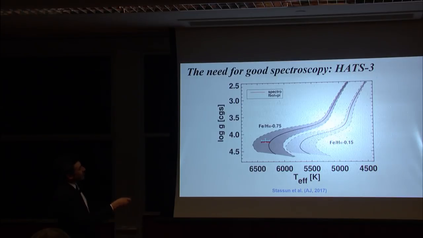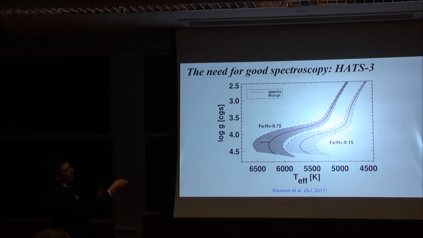Not for this system, but to make this point, which is that I haven't said much about metallicity yet. So I've talked about temperatures, I've talked about surface gravities, I've talked about pseudo-interferometric radii and parallaxes. It turns out that having a good measurement, ideally spectroscopic, of the stellar metallicity is really important. And for many of the systems that we're working with now, the metallicity, or our lack of knowledge thereof, turns out to be a really fundamentally limiting factor.